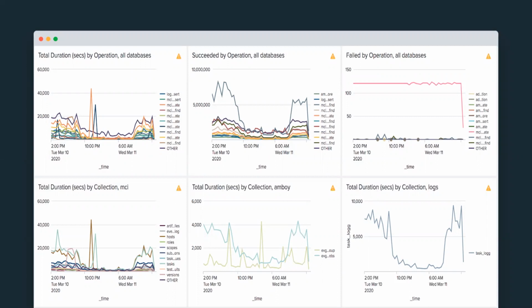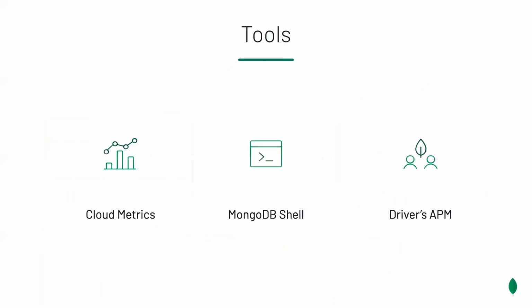So if you're feeling data-driven, feel like going above and beyond, it's really nice to know what's going on on the client side. So I hope that going through these tools has given you some ideas of action items or things you can add to your workflow or your process to improve your troubleshooting for performance problems. So whether it's adding some alerts to the metrics page if you haven't yet, the sooner you get started, the sooner you can start fine-tuning the sensitivity of those and figuring out who's the right person to send those alerts to. And then with the shell, creating those aggregations, making that reference page, it's really useful for onboarding new hires and then also just not having to worry about things during crunch time.